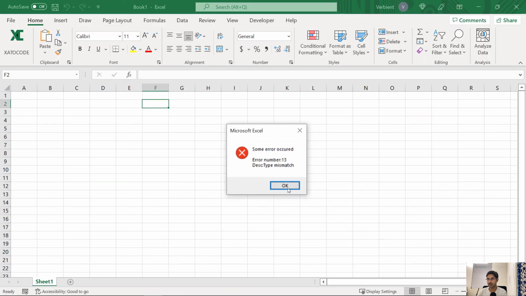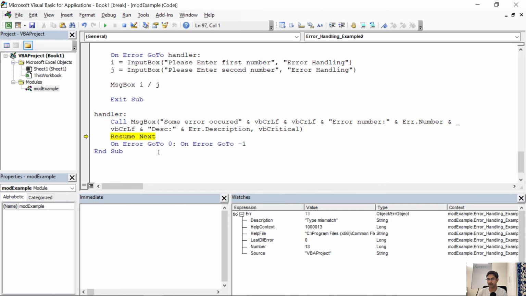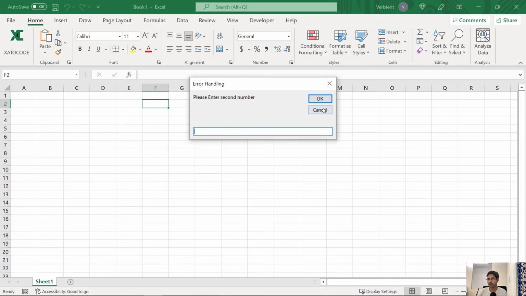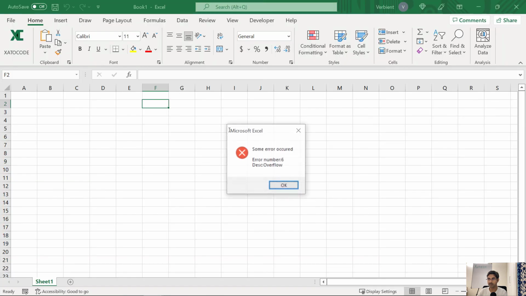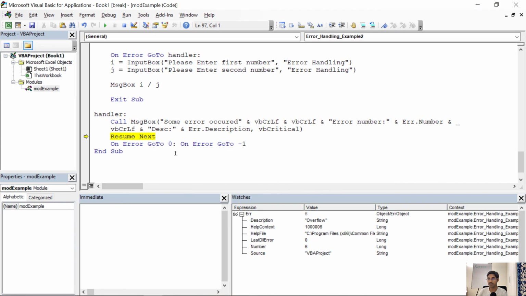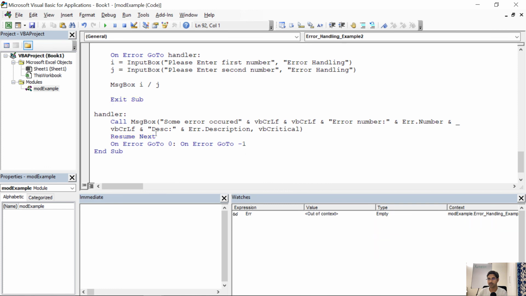Resume next. Please enter second number. Let me click on cancel. Some error occurred. Resume next. It will come to this line. Again error, 0 divided by 0. And finally resume next, exit sub.